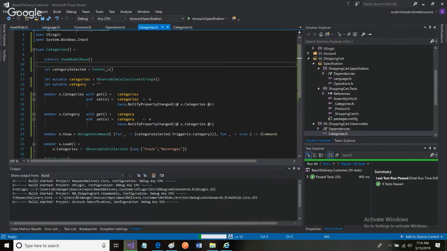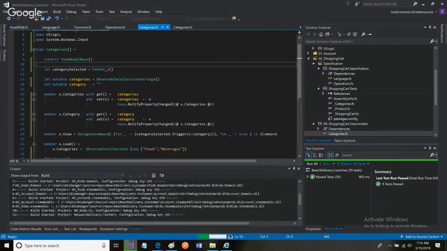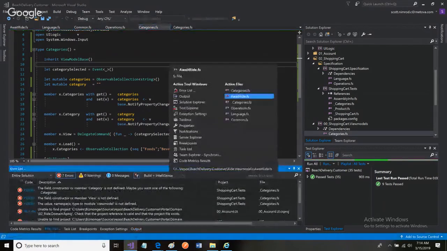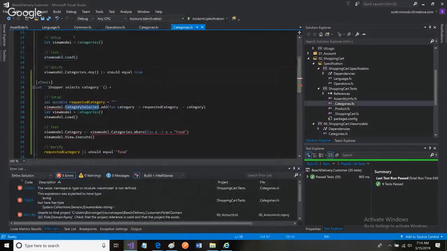Control Shift B. If I go back over here to my categories test, there's a category selected, which I don't need. I think it's just category is what I called it. And it doesn't know what view model is, which is this right here.